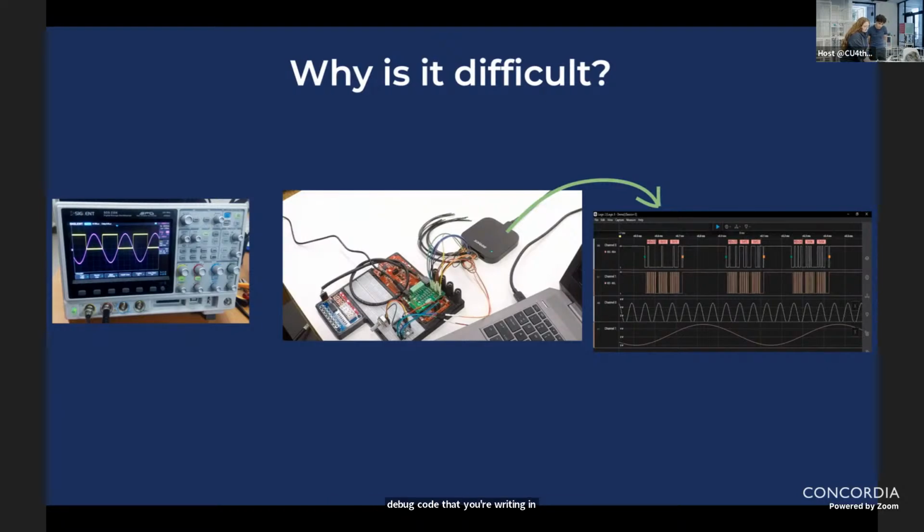The different methods to debug could be using an oscilloscope, which you see on the left, which shows you the actual signals coming between the two boards. From there you can pinpoint, oh, maybe the signal is too low here and I know that it's supposed to be high.